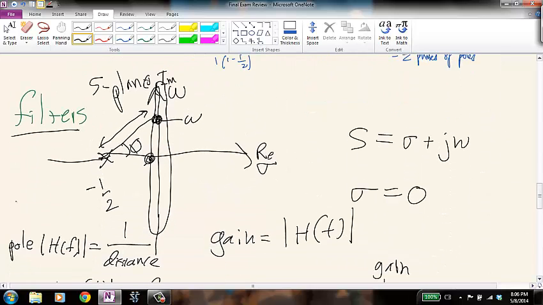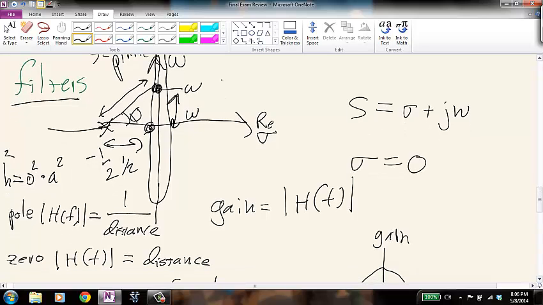What's a triangle? The hypotenuse squared equals the opposite squared plus the adjacent squared. So this is 1/2. This is omega. So omega squared plus 1/2 squared equals the distance squared, which is our gain. So it's just looking at it. You can see if you're that far away, omega is one side. It's a right triangle. I think this is a little bit faster.